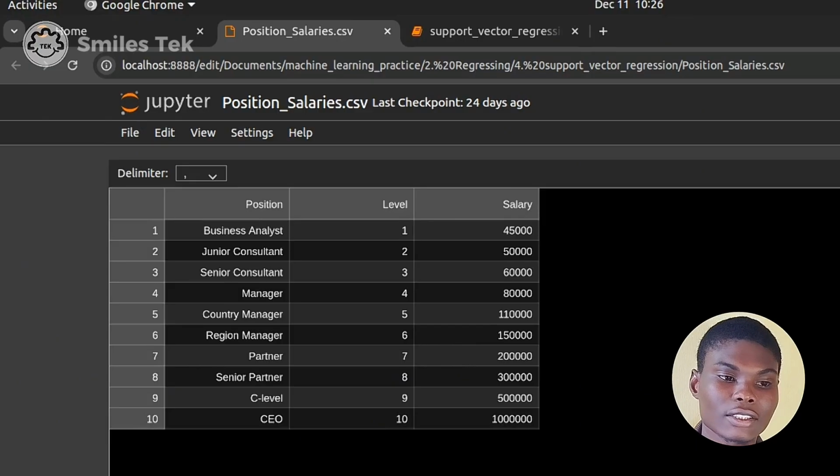In this data set, we have a position in a company, the level and the salary for each level in each position. Looking at it, you can see this is a continuous value. So regression predicts continuous values. So we are going to be predicting the salaries for each level.